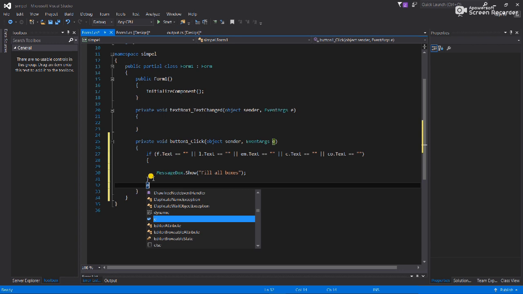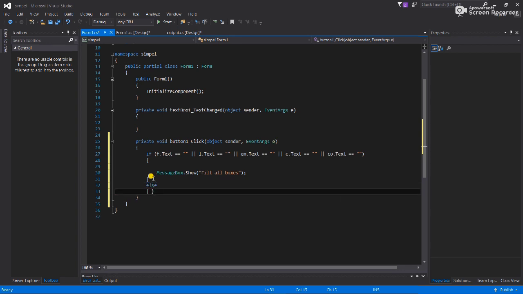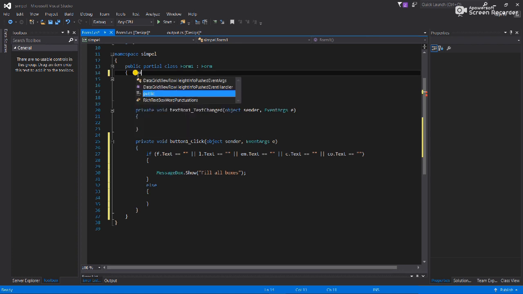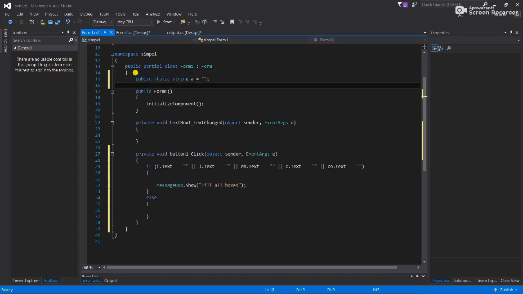And else, first we will go to the upper side of the form and assign some static string variables whose data type is string, A, B, C and all.